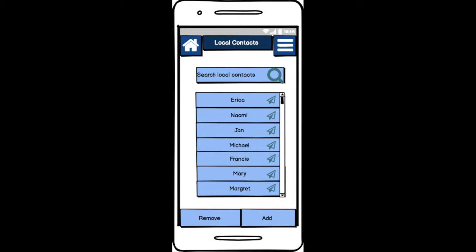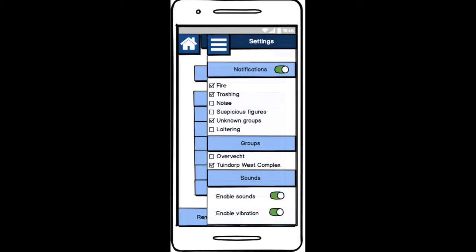We can see local contacts, like the neighbors of the user. This is useful for short, relevant conversations about safety. These messages may also be used when a conversation on the feed becomes too personal and the user wants to send a private message. Let's look at the side menu.